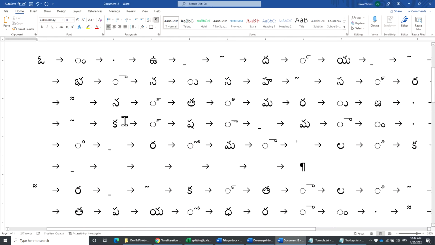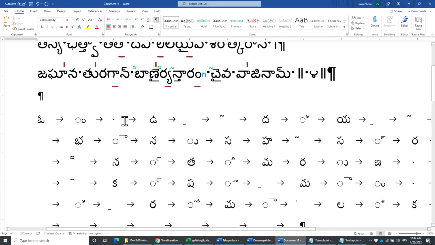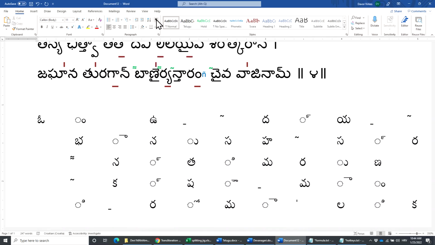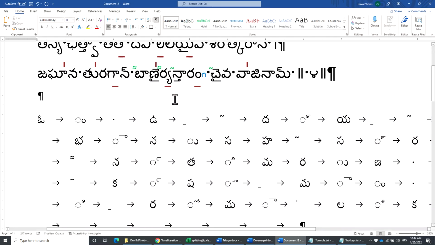Now I could paste it as a table, but the problem in Word is that the number of columns is limited, and most probably you are going to hit some problems. So instead we are pasting as text, and what happens is that instead of columns we have characters here separated by tabs. Tabs are shown as arrows in Show Hide.